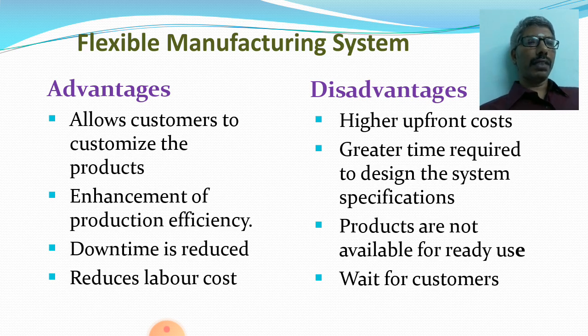And the flexible manufacturing system does not permit producing in advance and waiting for the customers. Here the products are produced only on the specifications of the customer. Therefore the products are not available for resale. Order first, production next. Therefore here we are waiting for the customer to produce the products.